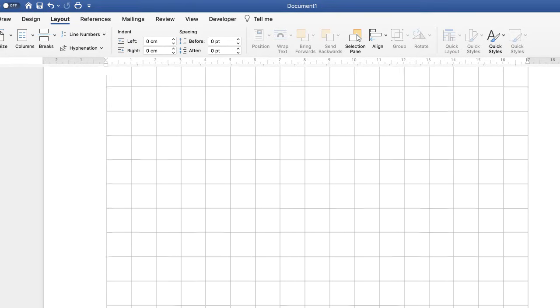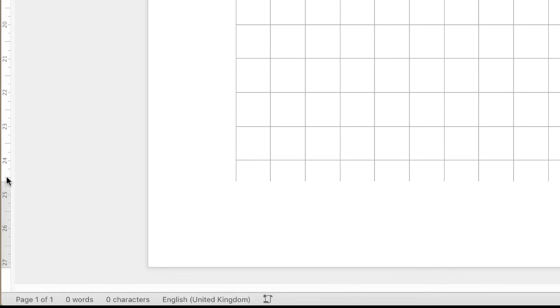And then go down to the bottom and again over to the left here with the ruler. Place your cursor to where it turns to a double-ended arrow. Click and then just drag down until you see the bottom of that next square. So now I've got a complete square at the bottom and complete squares at the side.